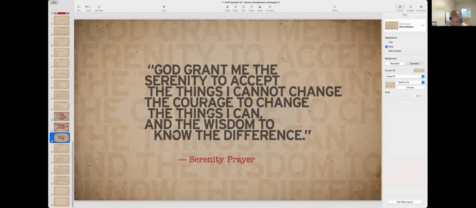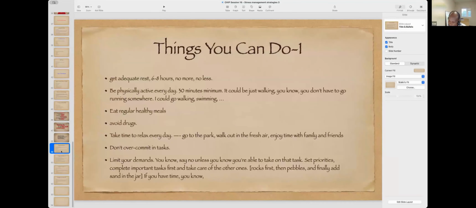The bill I need to pay is worth $500. In my account, there's only $100. So the resources I have amount to $100, but the demand is for $500. And so 100 take away 500, you remain with minus 400. In other words, the result is negative, which is bad stress. But if I've got $500 in my account and the demand is for $100, I have a positive 400 that is still unused. That is good stress. So whether it is stress or distress depends on the resources you have and the demands put on your body. But we can reduce those demands. We can change how those stressors affect us by changing the way we view them.